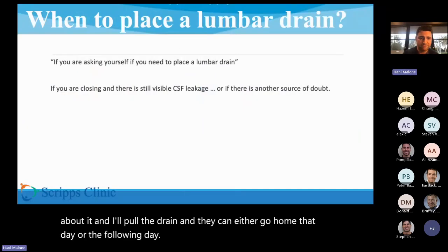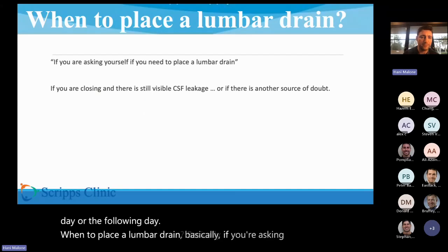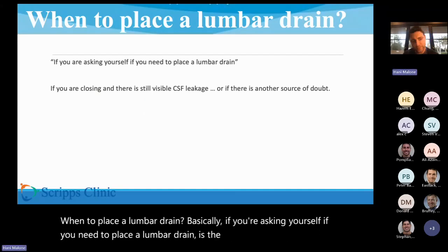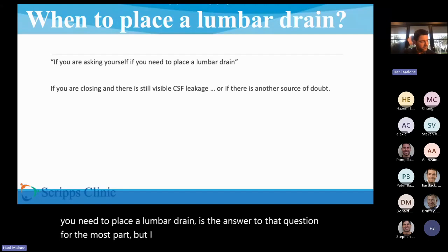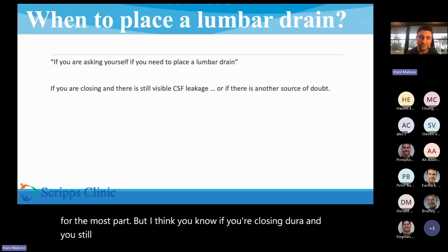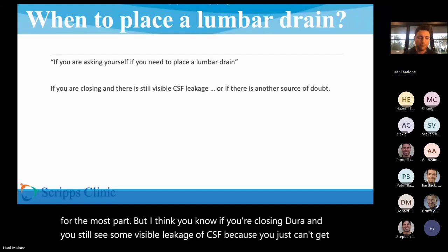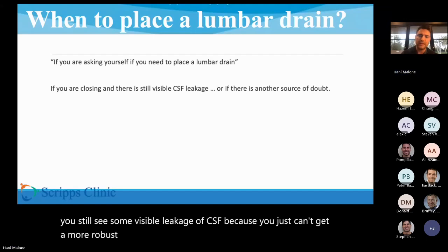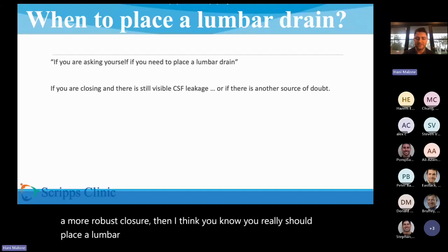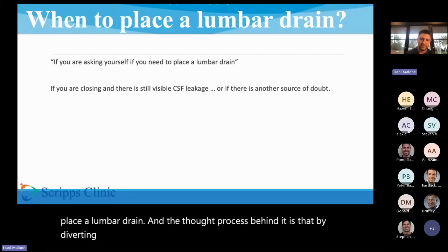When to place a lumbar drain? Basically, if you're asking yourself if you need to place a lumbar drain, the answer to that question is, for the most part, no. But I think if you're closing dura and you still see some visible leakage of CSF because you just can't get a more robust closure, then I think you really should place a lumbar drain. The thought process behind it is that by diverting CSF, you're depressurizing the thecal sac. You're giving the area where the injury to the dura is time to heal.